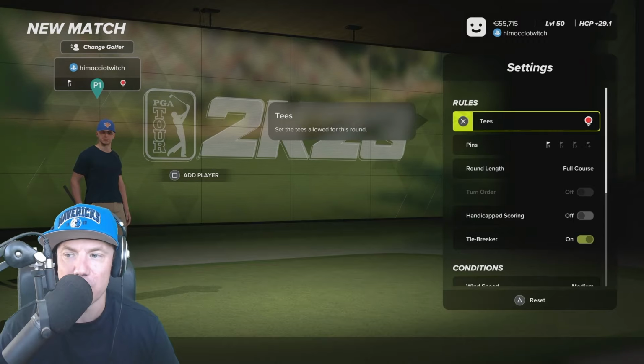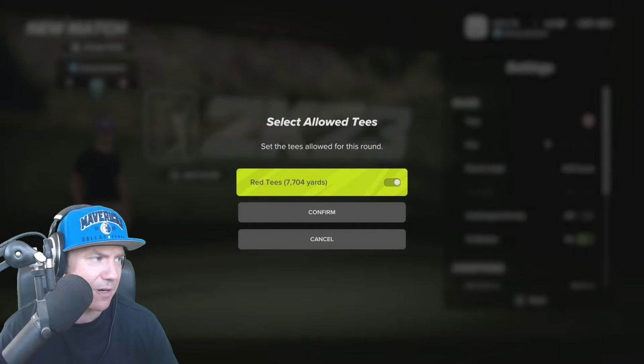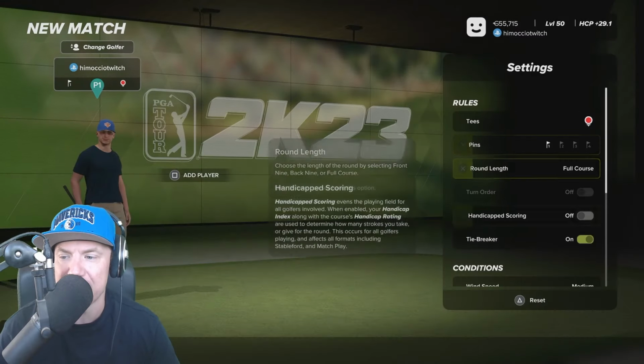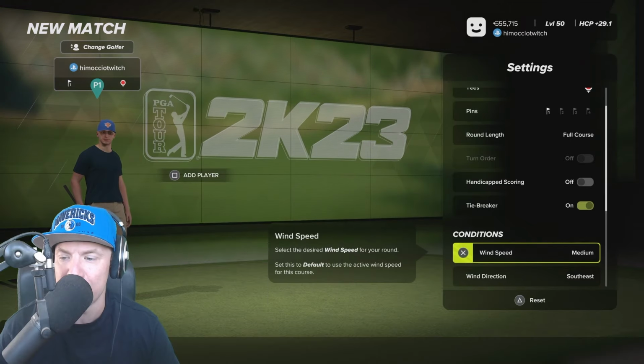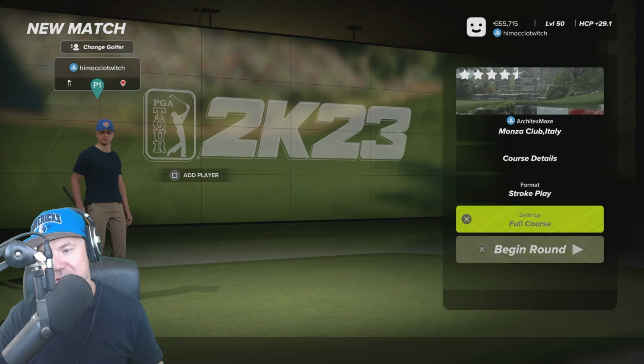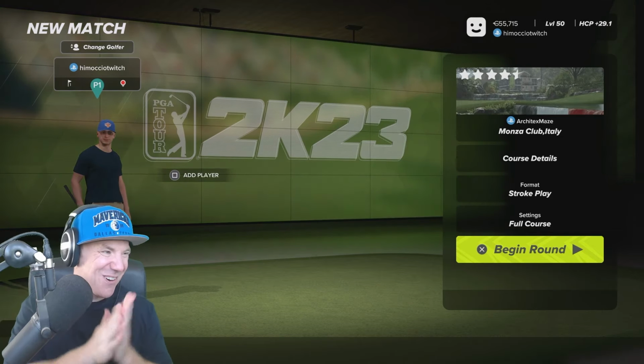And as always, we're going to play from the long tees. This time it only has one tee set, at 7704 yards to be exact, and pin set one, of course. We're going to do our usual medium, southeast, firm fast, and noon and clear. So the lights are on and everything is up for grabs here. Now it's time to go. I'm super excited. I really like doing these playthroughs.